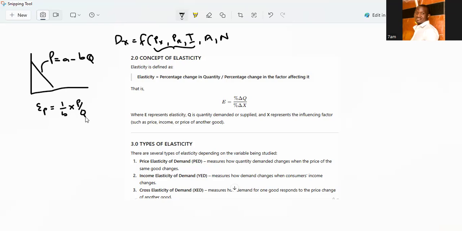And price elasticity of demand, we know, ranges from 0 to 1 to more than 1. So any number between 0 and -1 is inelastic. Any number exactly at -1 is unit elastic. And more than 1 in absolute value is elastic. It can be at -2, it can be at -100, as long as it is beyond -1. So this is elastic.